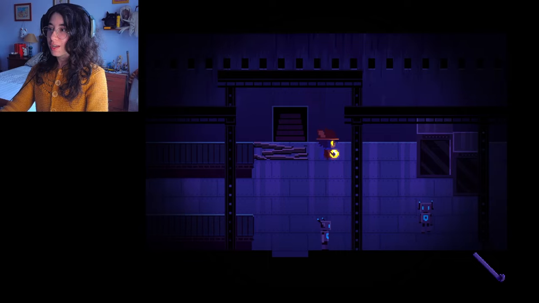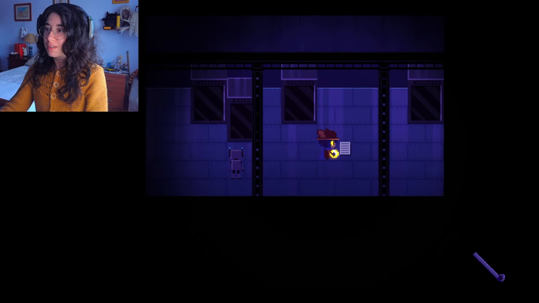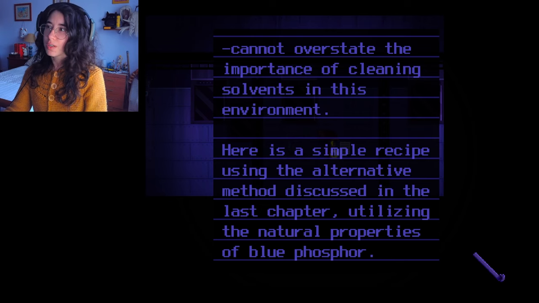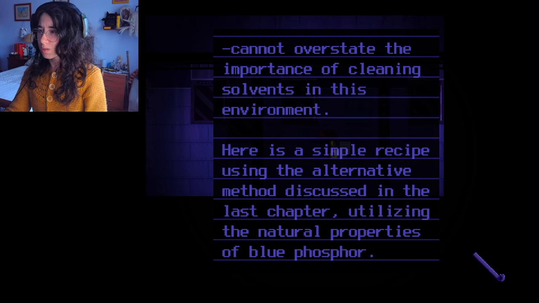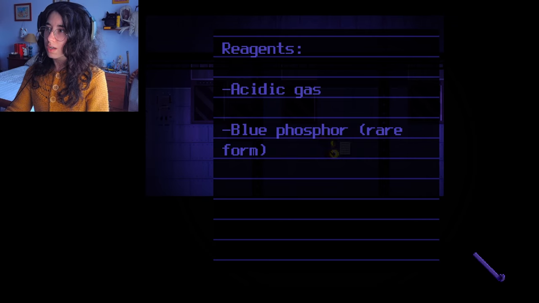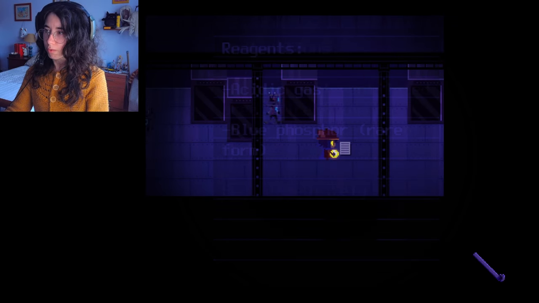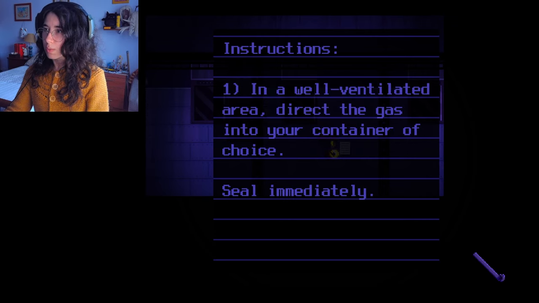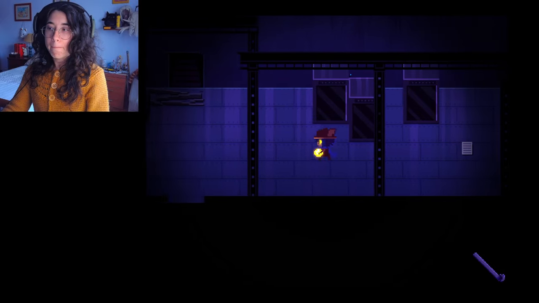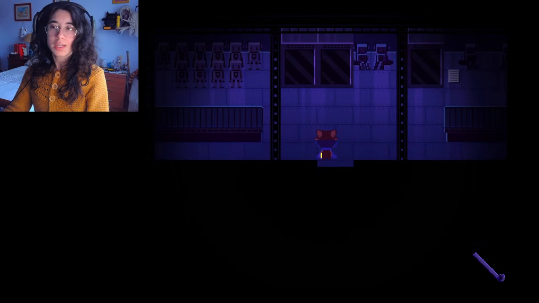What a workout. Hang on, let me check. Page. Seems to be a page ripped out of a book. Cannot overstate the importance of cleaning solvents in this environment. Here is a simple recipe using the alternative method discussed in the last chapter, utilizing the natural properties of blue phosphor. Reagents. Acidic gas, blue phosphor, rare form. Instructions. In a well-ventilated area, direct the gas into your container of choice. Seal immediately. That's the end of the page. Well, I guess we're all gonna die.